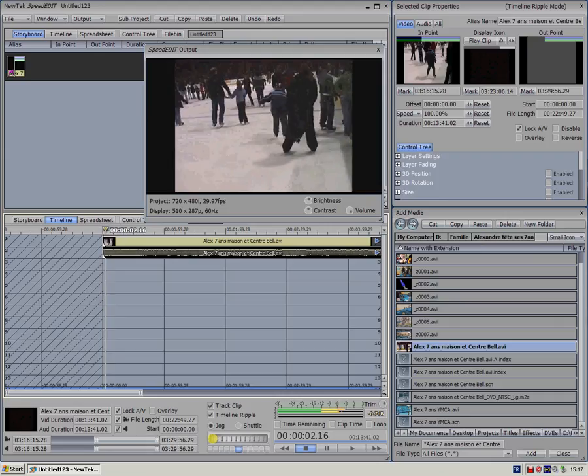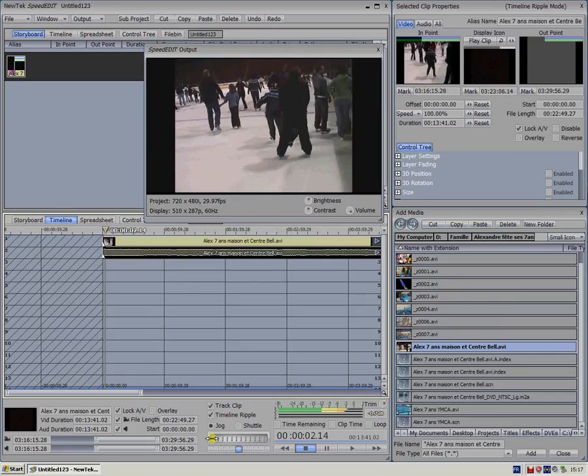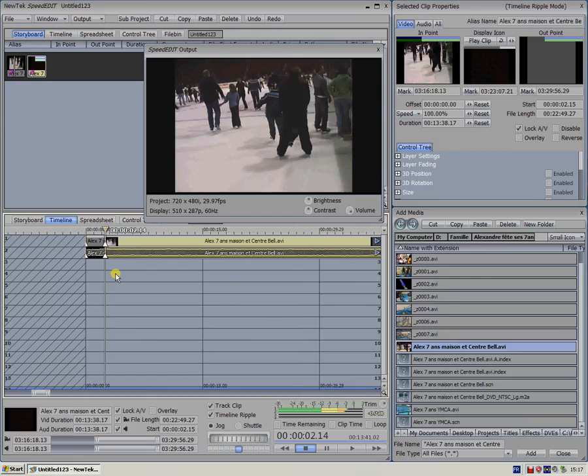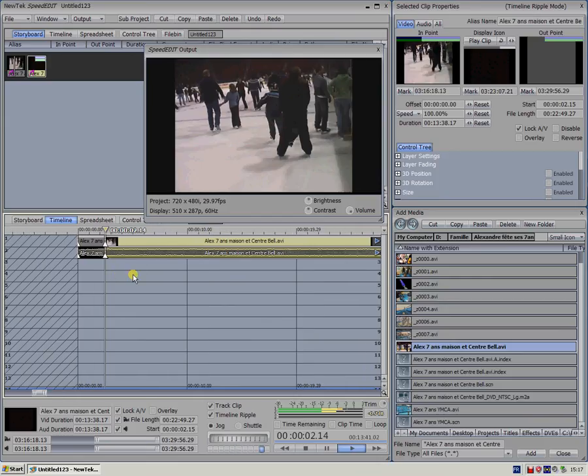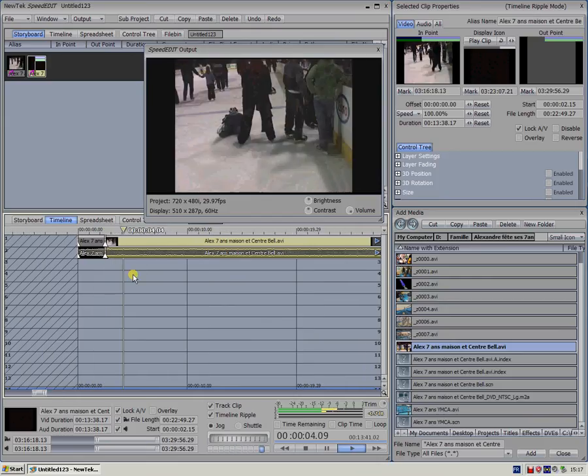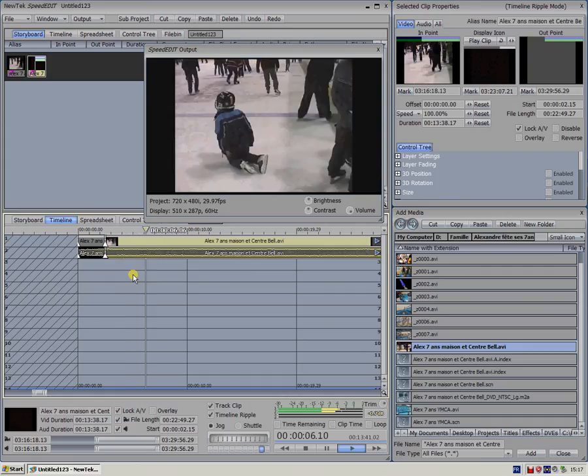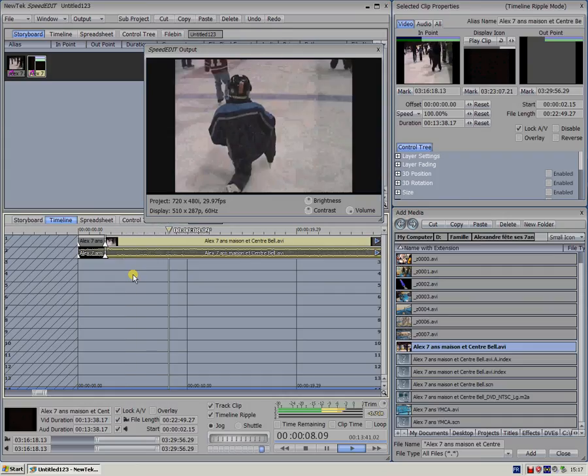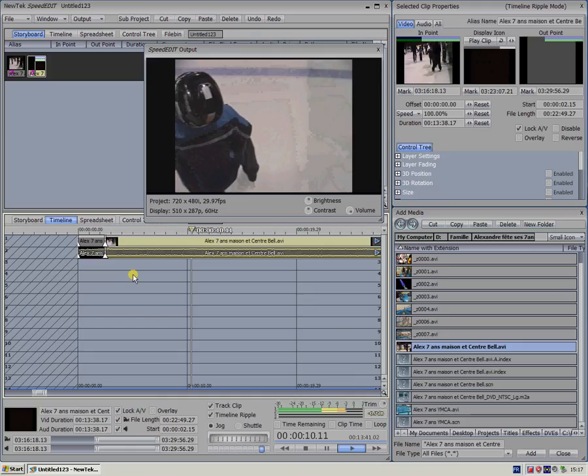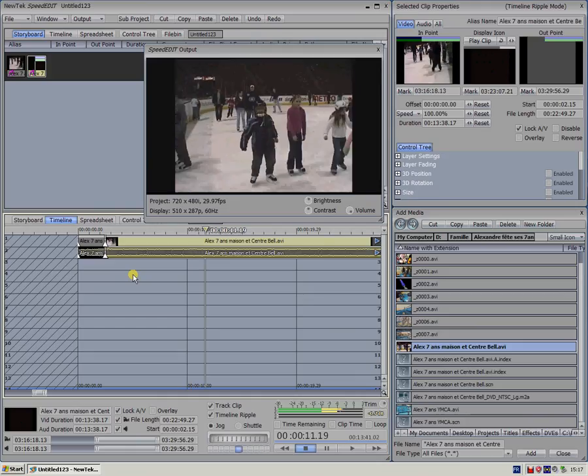No, a little bit before. There you go. And if I want to cut the scene, you press C and you'll see your scene is being split in two. And let's just say I want to cut the part where he bails. There we go. And let's just start it right again here.